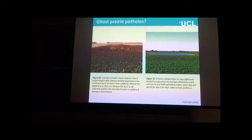We've got a wetland, again, specifically like in the UK, that's not been drained, it's just been filled in and ploughed over, and you can see the remnants, the juncus and the wetland type plants trying to get back in there. In other instances, where you have a field that has been drained, in particularly heavy rain you get the wetland trying to come back almost.